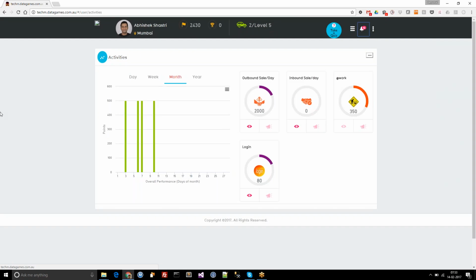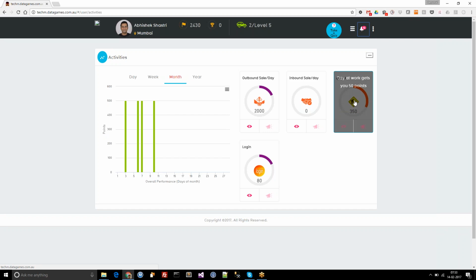So Abhishek can keep an eye on his competition to make sure that if he comes to work and keeps earning the points in the format he's set out to achieve, he can win exciting points and beat the other guys in a car race. So guys, this is a demo for the activity screen. Very simply, as I mentioned, it clearly tells you what is expected of you. As you keep earning points, the circle starts moving.